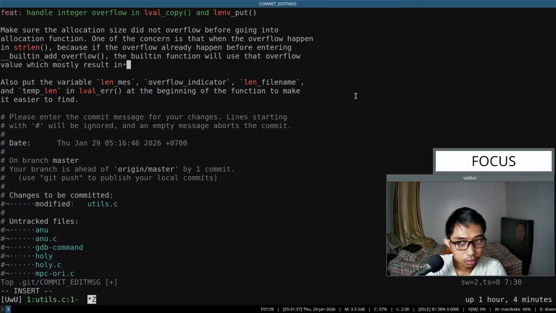Is that the word? False positive, no, not.